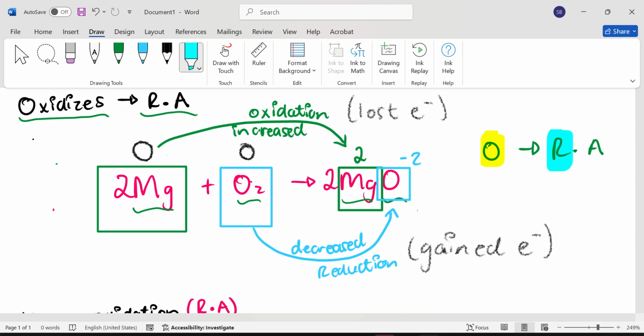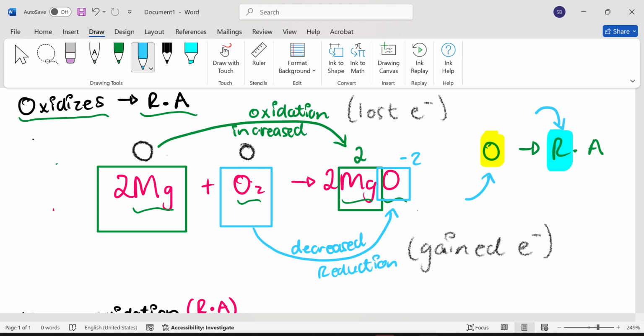What is oxidation? Loss of electrons. What is reduction? Gain of electrons. So when I lose electrons, I oxidize, and I force someone else to gain those electrons. So when you say something is oxidized, the reducing agent part, the first word before the word agent, tells you what it makes the other substance do in simple terms. So if I oxidize, I make the other substance reduce. Thus, I am the reducing agent.